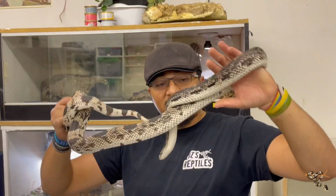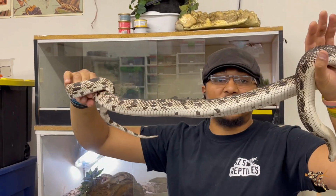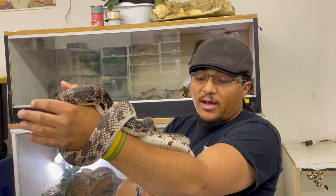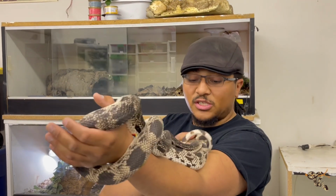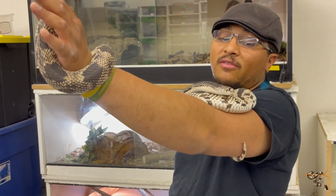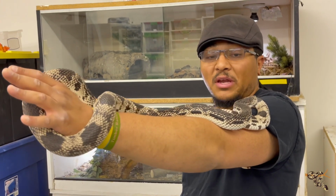All right, so as I said before, I'm going to go grab Shoshone. Shoshone is a northern pine snake. It's one of the larger species in the genus Pituophis, bull snakes being the largest, with the northern pines probably coming right up there. We don't have a known locality on her, but looking at her coloration, she's probably from the northern part of her range. She looks pretty similar to her future boyfriend Apache that we have, who is in fact an Ocean County, New Jersey locale. Essentially, we picked this girl up because she was being neglected.